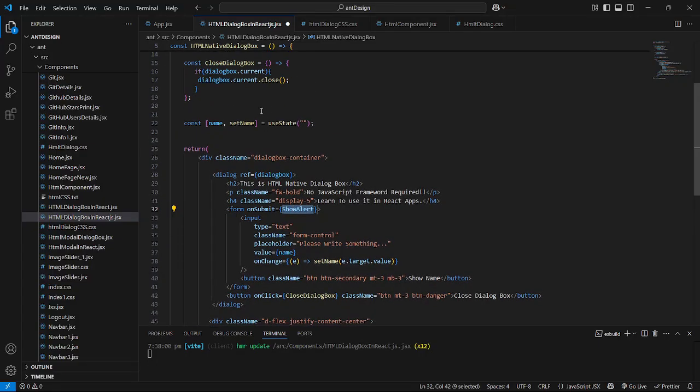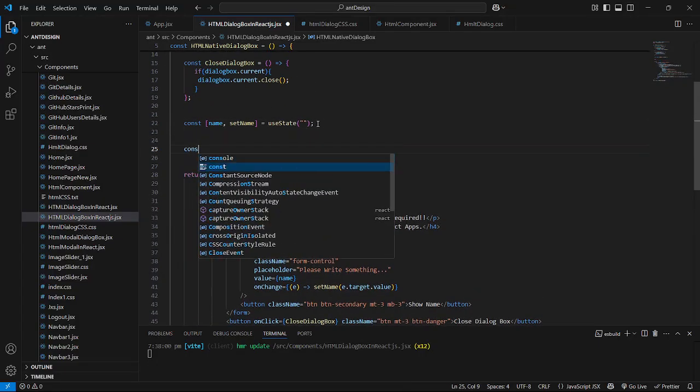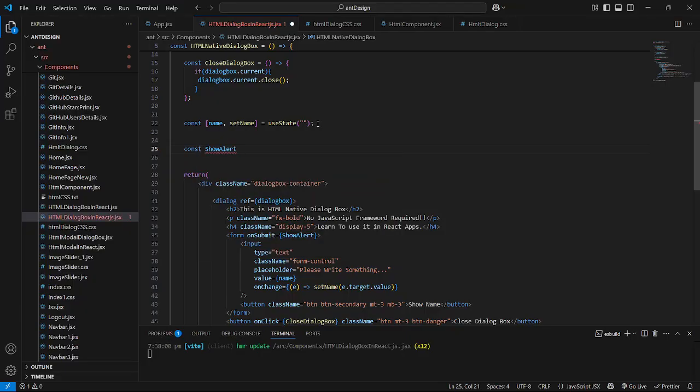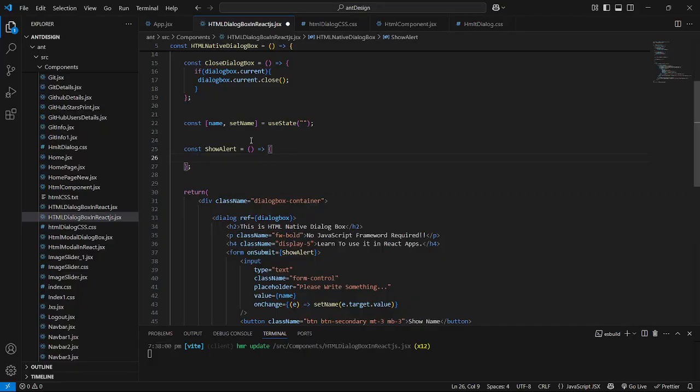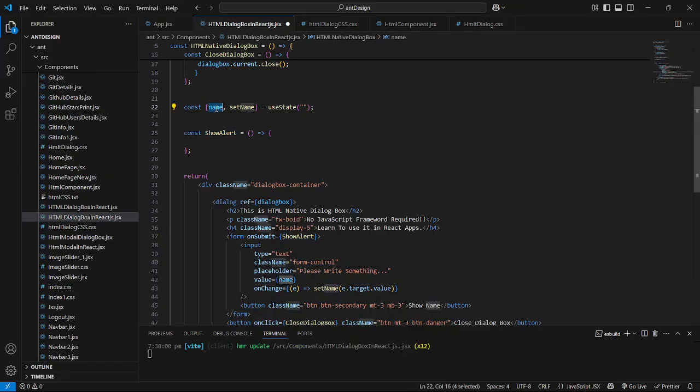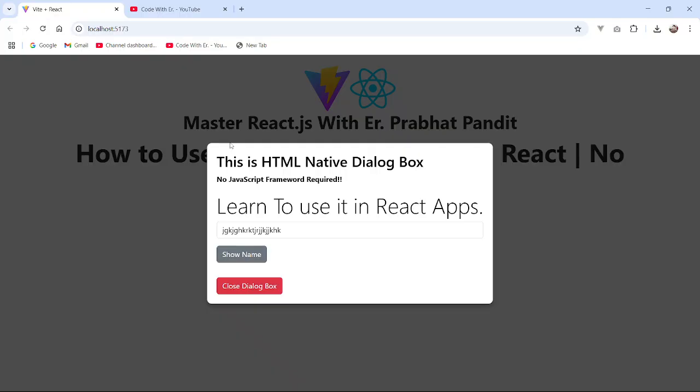So copy this and const, I will just alert the name, so I'll say here alert name, and let's check if this works or not.